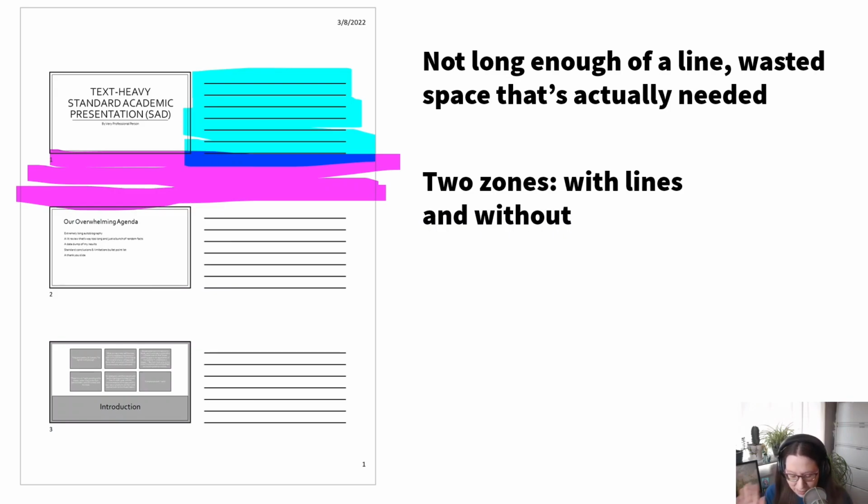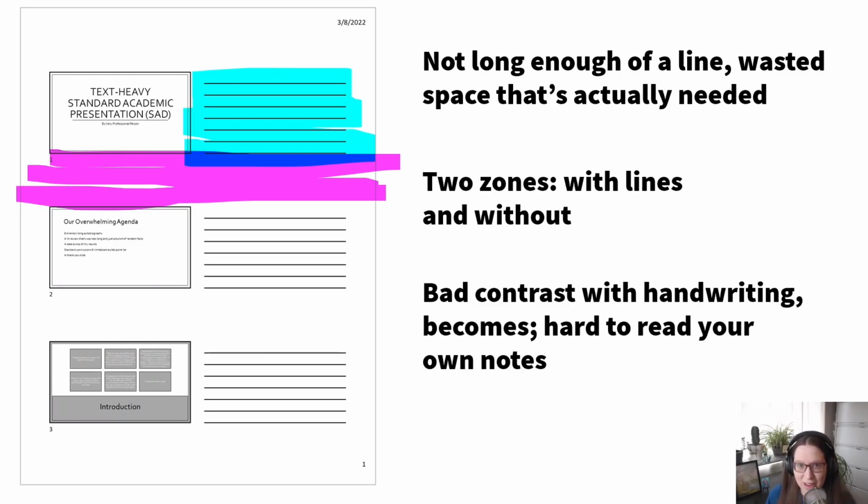And then, okay, you're going to think I'm totally weird for this, and that is totally fair, but I swear this is a thing. There also becomes a problem with contrast. Most of us were writing with something like a black pen, for example, and when we write our notes and then go back to it later, there's no contrast between our notes and those lines because those lines are just really thick and dark. And it just becomes harder to actually use your notes as a reference because of that contrast problem.